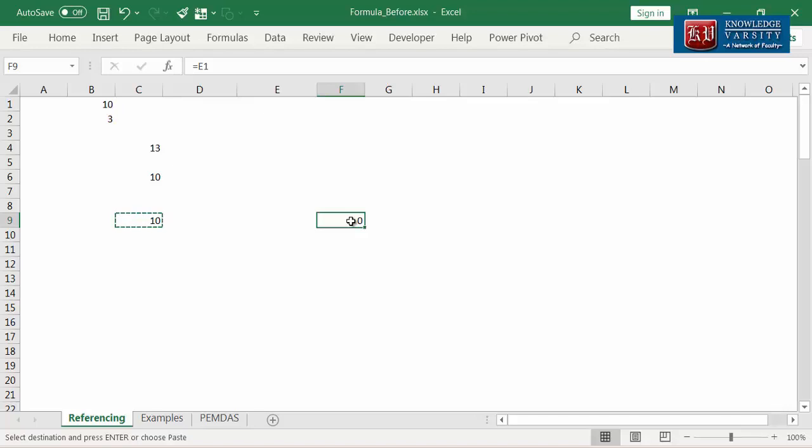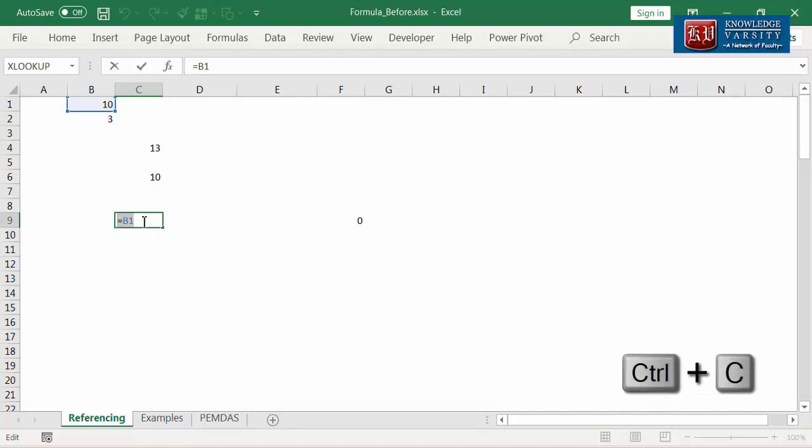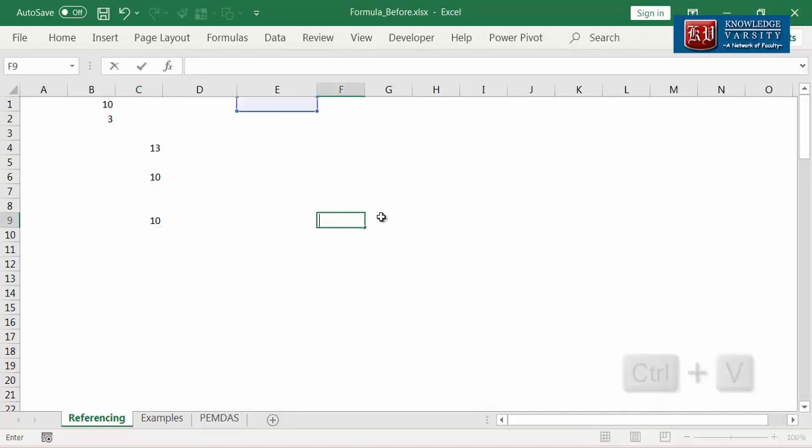Let me show you this. Select the source cell, press F2, select the entire formula, press Ctrl C simultaneously. I'm going to paste the formula in the destination cell. You can see that the cell reference has remained the same. So, unlike copying text, when formulas are copied from source to destination, the cell reference changes.